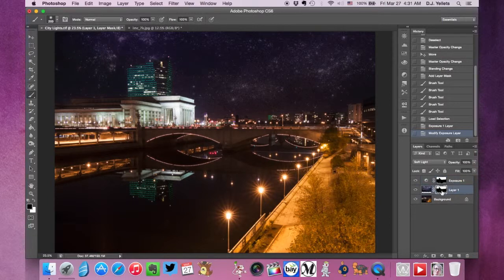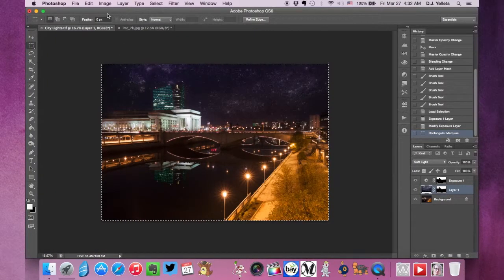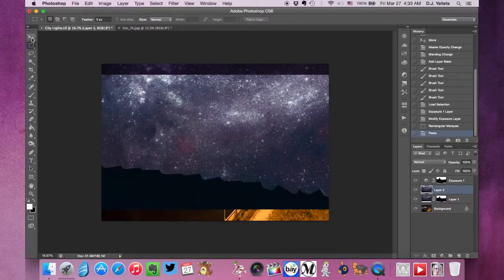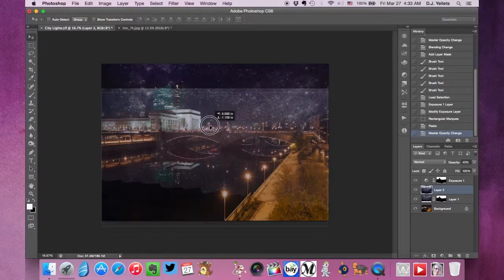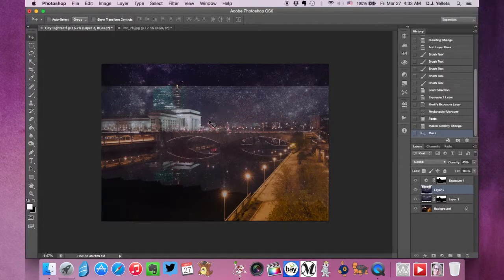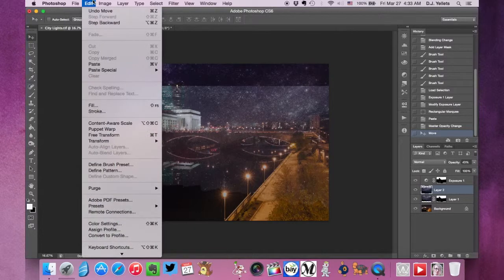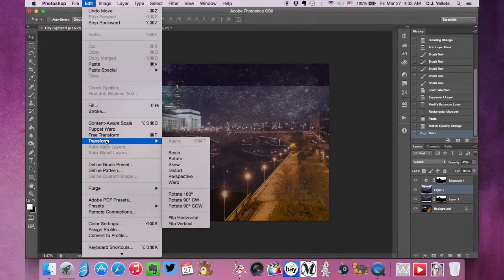All right, so now let's go back to this image here, which is the skies. So not selecting the mask here, but actually selecting the stars themselves. And we're going to go over here and copy it and just paste it. So now we're just going to lower the opacity so I can see what I'm doing and move this into place. Or we would if we didn't flip it first. I am awake today. All right, so we're going to go to Edit, Transform, Flip Vertically.